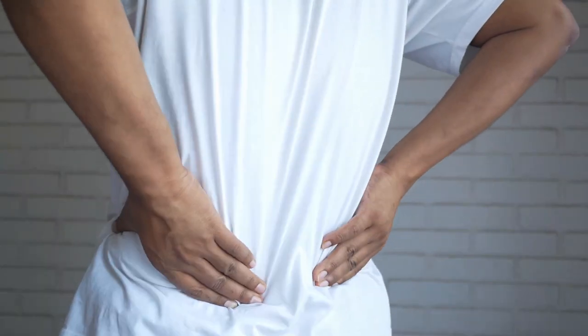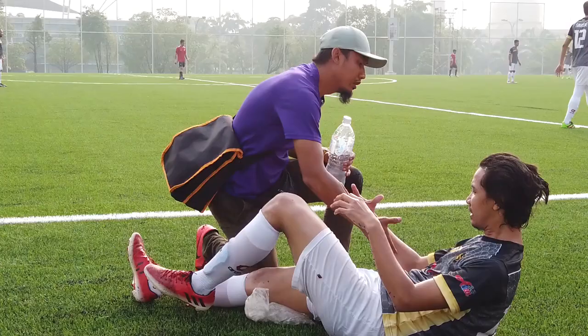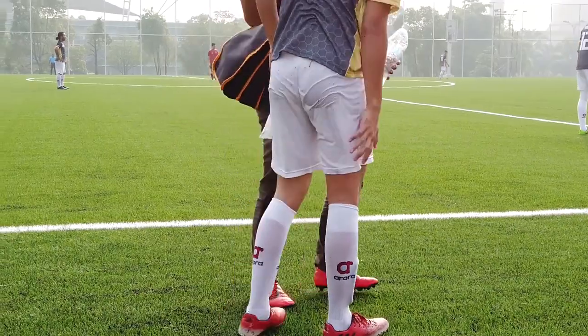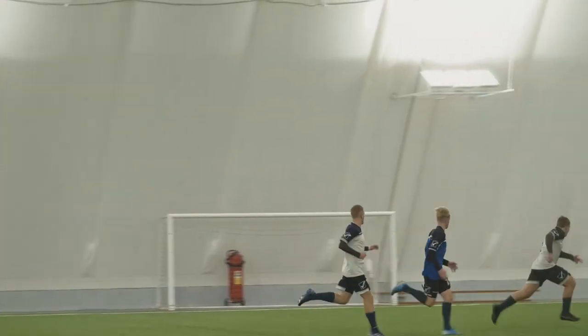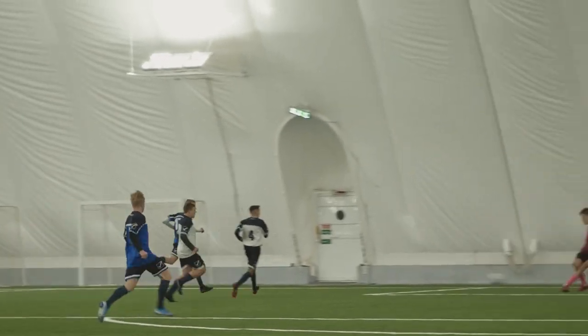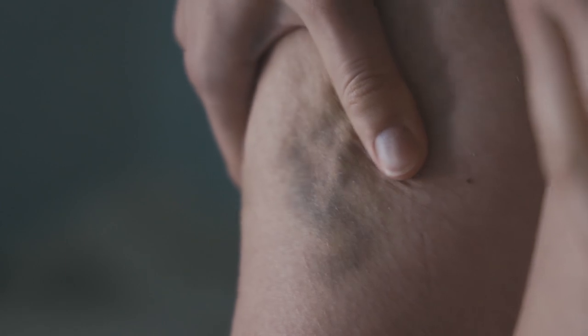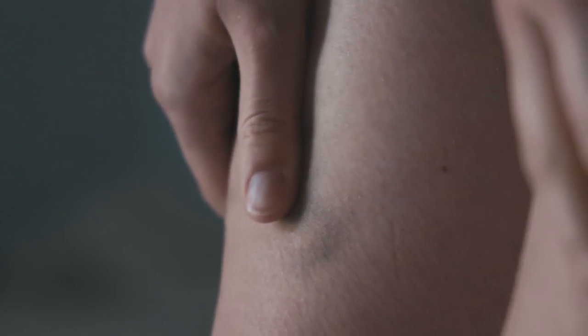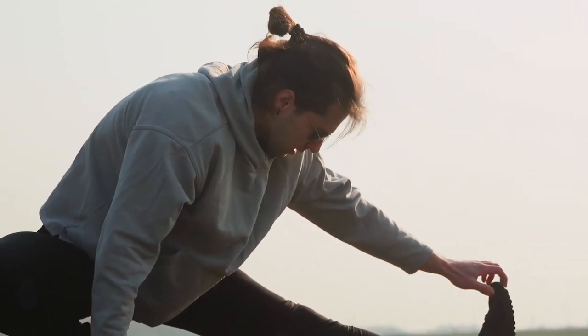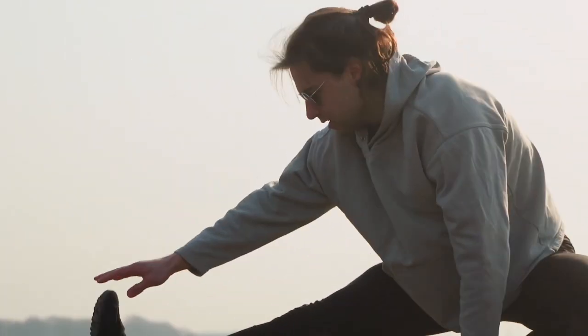Don't play when you're injured. If you love sports, it's tempting to get right back in the game even after an injury. But playing when you're hurt or before an injury has had the chance to fully heal is a bad idea. It can lead to an even worse injury, one that might sideline you for a long time. Be honest with your parents and coaches if you've been hurt. See a doctor for your injuries when necessary and follow their advice about how and when to return to practice and play.